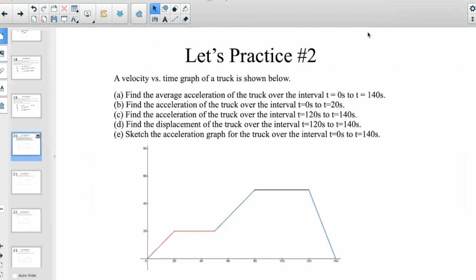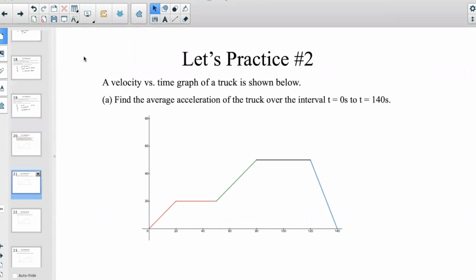Okay, so now we're going to do our second practice problem, and this is going to be a graph problem. So as with the first question, I recommend that you guys pause it now, try and work it out on your own, and then come back and see how you did. And so hopefully you guys tried it on your own, and now we're going to go over the solution.